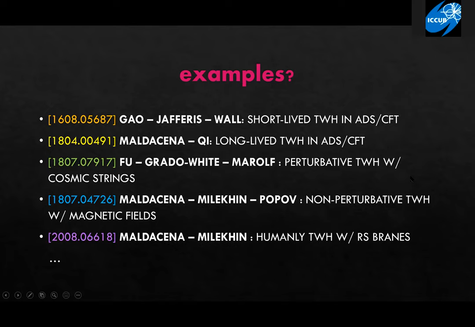But I just wanted to mention now that there has been a paper last year by Maldacena and Milekhin, where they managed to improve on their model by making these traversable wormholes humanly traversable, which means that humans can traverse them. They didn't stick within the standard model, but slightly expanded upon it and used something called Randall-Sundrum branes, which, for those of you who remember or know about this, were in the 90s one way of modeling what our world might be like, where we would live on a brane embedded in a higher dimensional space-time. So they were using these models, and they were using experimental bounds, to see that humans could traverse in our universe, if it can be described by a Randall-Sundrum brane, that is.